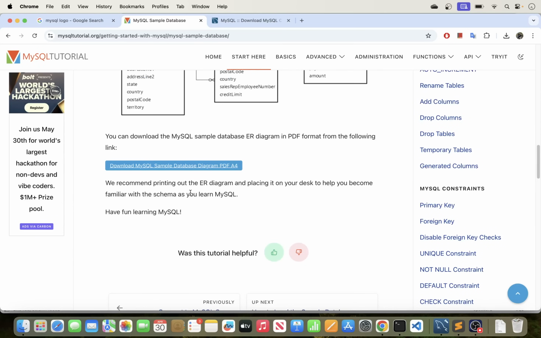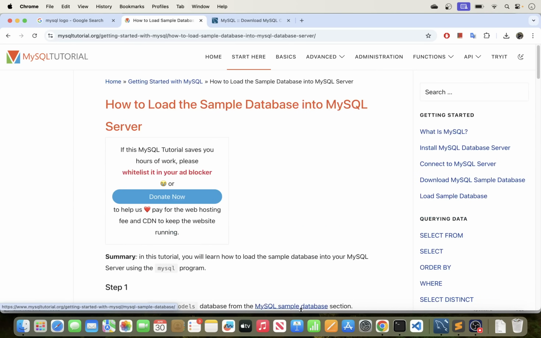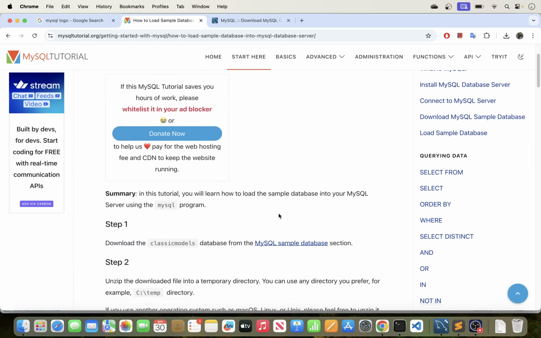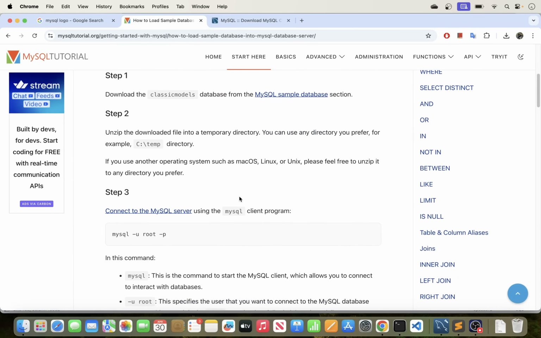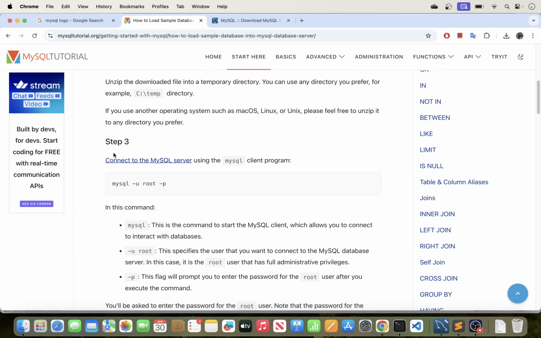Now the next thing that you will do here is load this data into your database, right? You can see here what it's asking you to do is, through the command line, go ahead and log in. So we've done that.